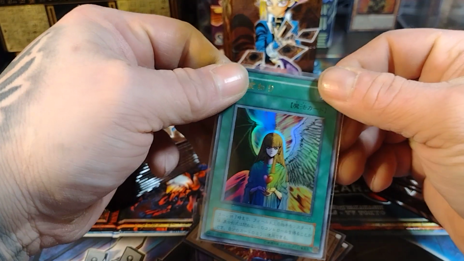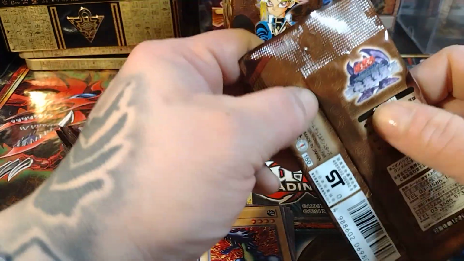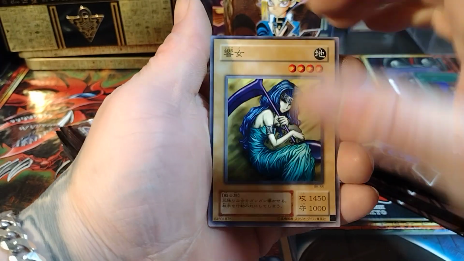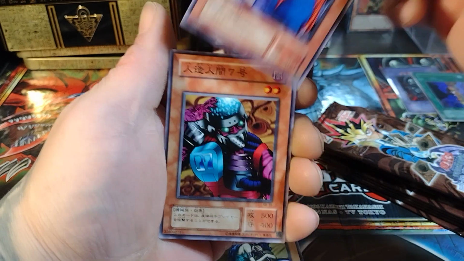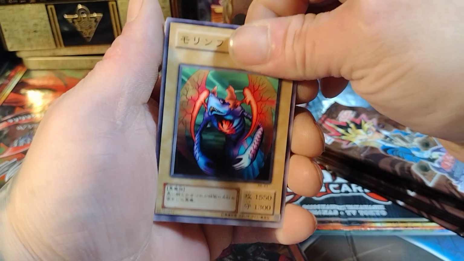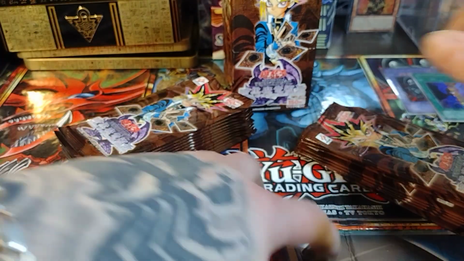There we go. Wow. That's awesome. Beautiful card. The Arm Lizard. Another Doma, I think. Or not Doma. Something elf. I don't remember her name either. I'm terrible at this. I guess I should have refreshed up on their names, but it's all right. Jinzo number 7. I remember that one. Morphine. And Harpy Lady. Nice. Still a great old school card.